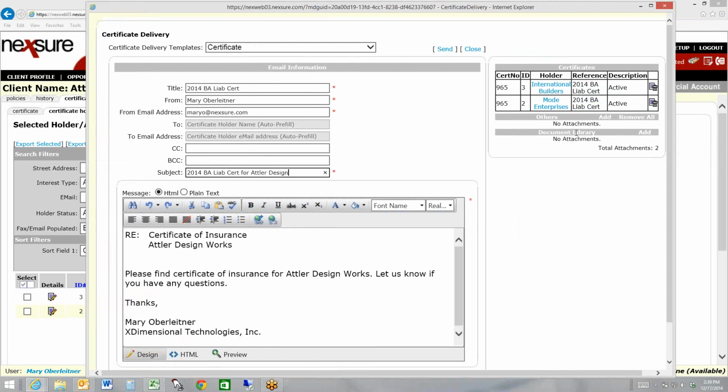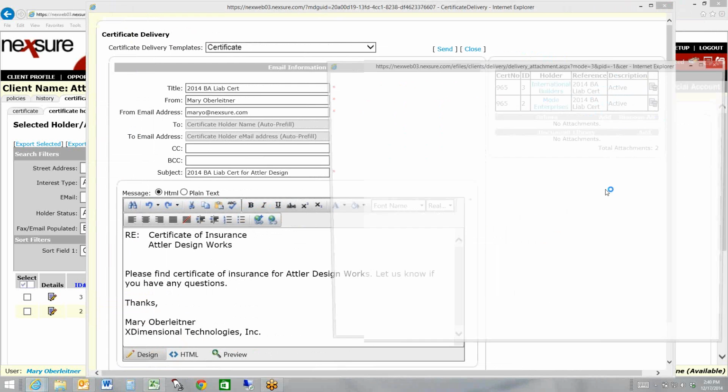Okay, so they've just been automatically added. If I didn't want to include them, you could click remove all and it would take them all off. If you want to add attachments from the client level or from the document library, and the document library is the global holding area for documents that you could send out to any client. It doesn't have to be attached to the client itself.